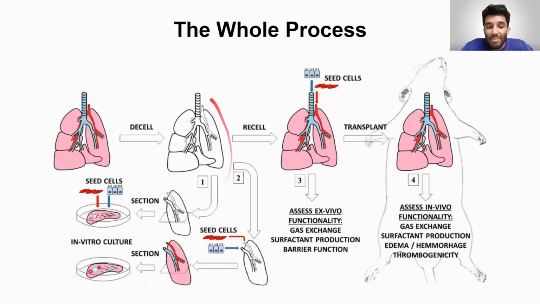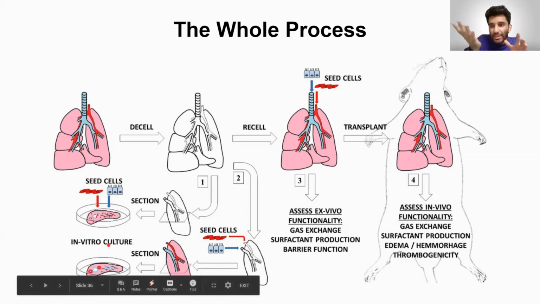So now that we have an empty, hollow organ, we can do two main things. And they're just different orders of doing the same process. Either we can cut open sections of the lungs and seed cells. This is an easier process if we're not confident that the stem cells can occupy the hierarchical nature of the organ. So we can cut open a two-dimensional slice and put in new stem cells.